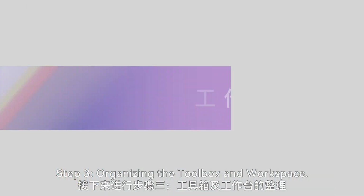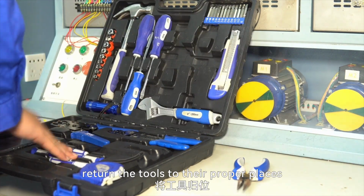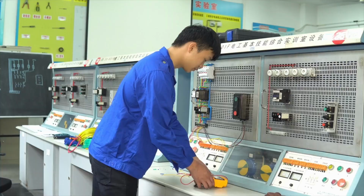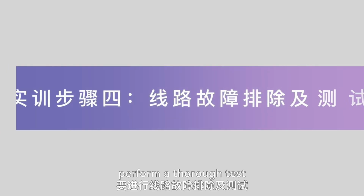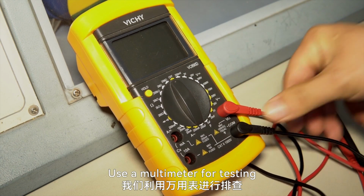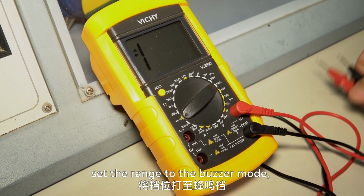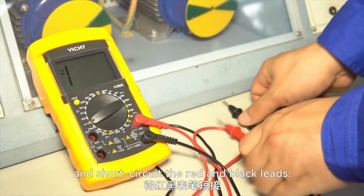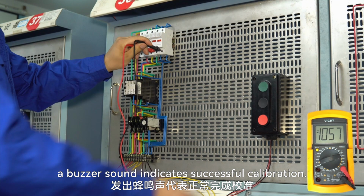Step 3, organizing the toolbox and workspace. After wiring and installation, return the tools to their proper places and tidy up the workspace. Before applying power, perform a thorough test to identify any potential faults, especially short circuits. Use a multimeter for testing after calibrating it. Plug in the probes, set the range to the buzzer mode, and short-circuit the red and black leads. A buzzer sound indicates successful calibration.